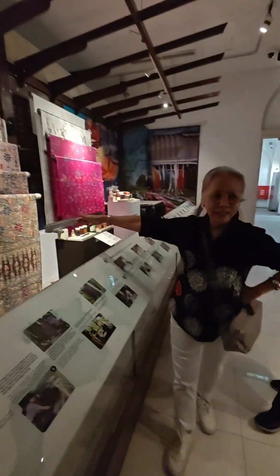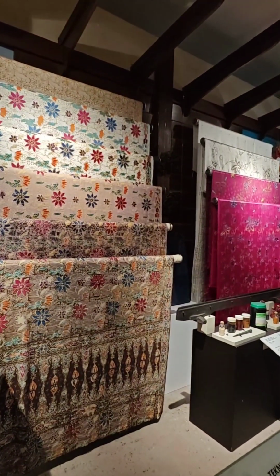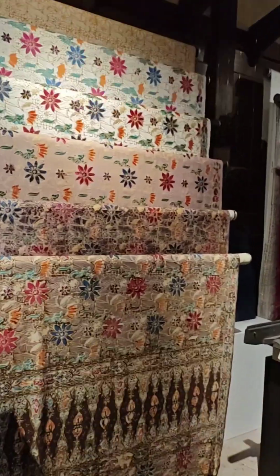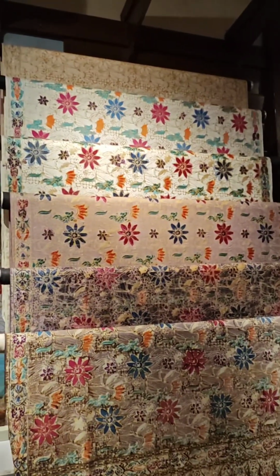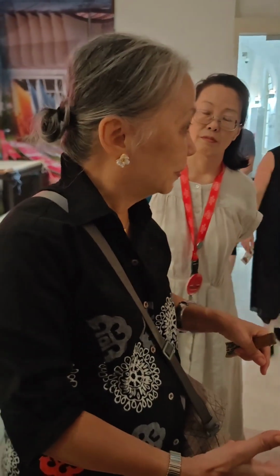This one is hand drawn in the sense that they also block it, but they pick the color. They hand printed the different colors, like this flower red or blue. The first group asked me, do they recycle the wax? The wax that's been bought. It will melt in hot water. Yeah, it will melt, but once you pour it out, it will still come back.